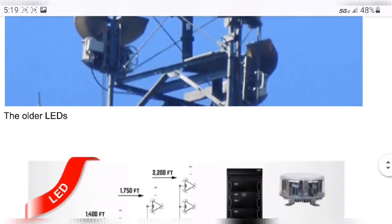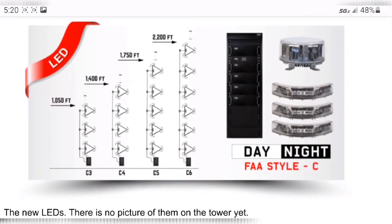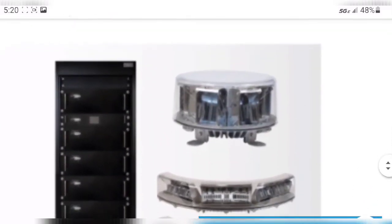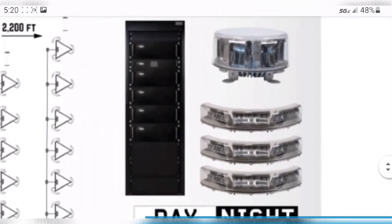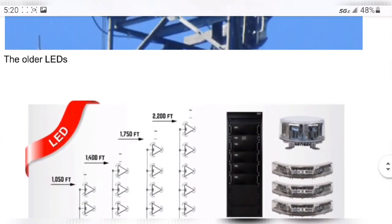I'm trying to find out, but I can't find out if both these beacons are 205 ones and just one of them's just older than the other. I think so because when I read that I didn't really see him mention any other, so there's that. All right, let's just stop that. All right, so there's the beacons.